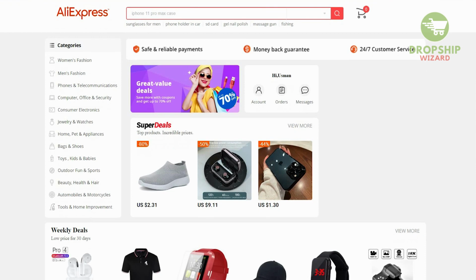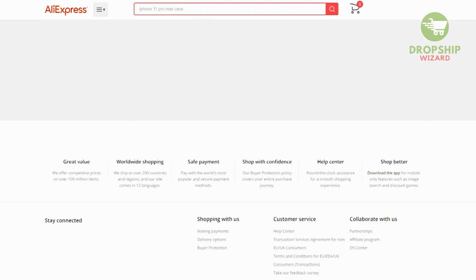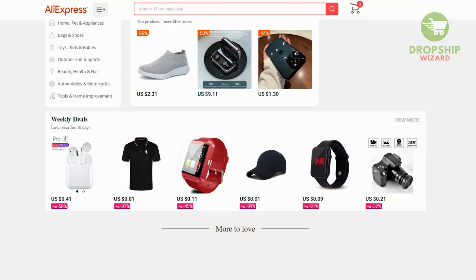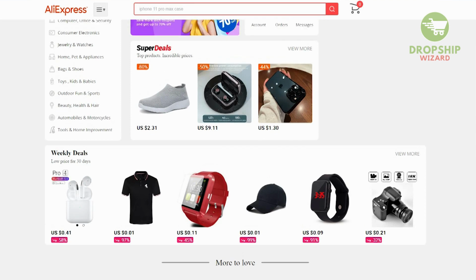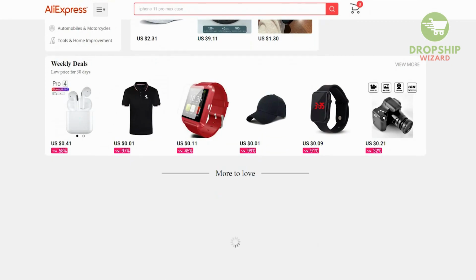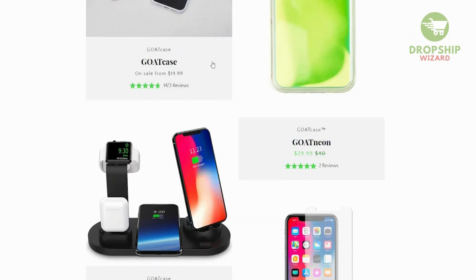Now, how do they source these products? This is where the main element comes in. And I want to talk about something which is very important at this moment in time: both these businesses actually started off from Shopify, a very simple, humble beginning. And over a period of time, they were able to create something that was truly unique and truly massive. So let's check out the price first, how much the price was for these particular cases: $14.99 and $29.99.